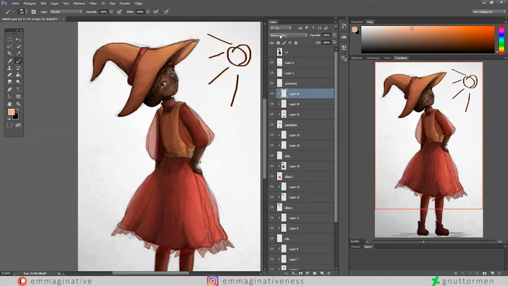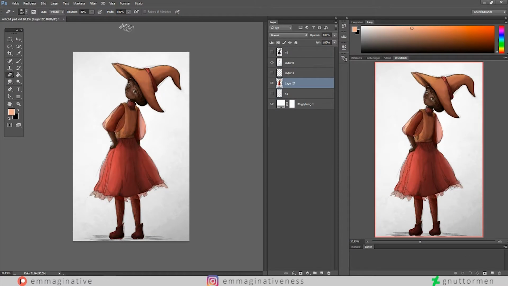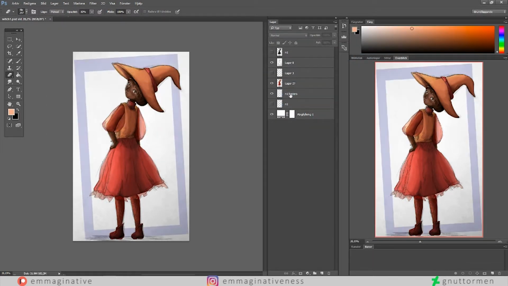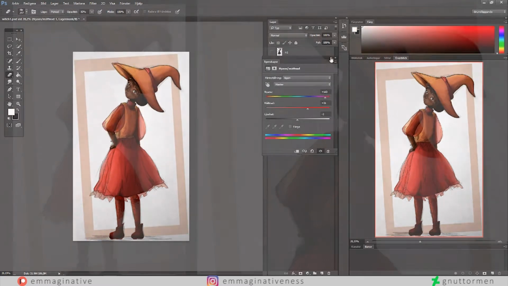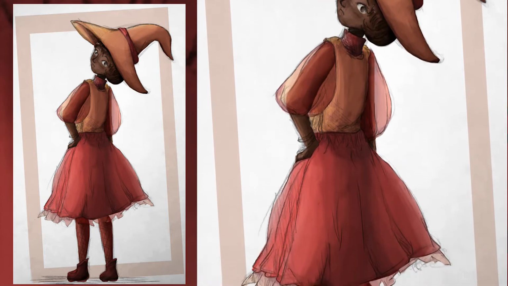Also, I'm really happy with how her hair turned out in this one. I'm usually not good at doing that shade in the hair, but here I actually managed to do it, and I'm so happy. I'm finally starting to learn how to paint hair, and that's a big thing for me. And here she is, the second one. Second witch. I really like this one. And on to number three.